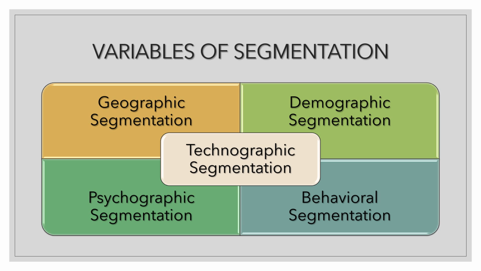So it depends on us whether we target the nearest location or we target those that are farthest from our main location. The next one is the demographic segmentation. This includes the demographic profile of our market. All right, so for example, we have age, sex, social status, educational status, and the like.